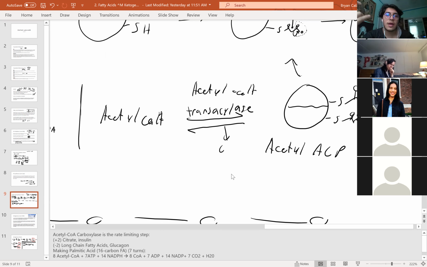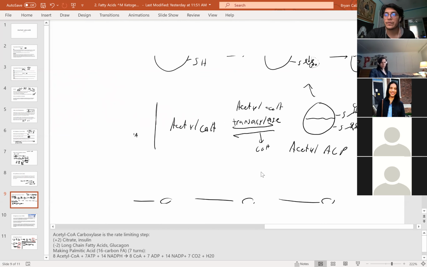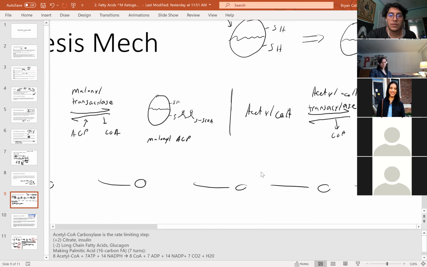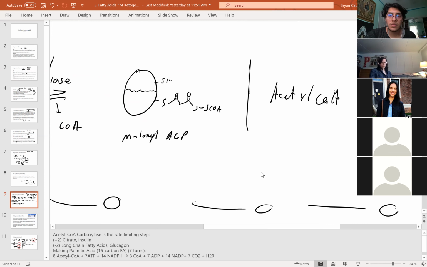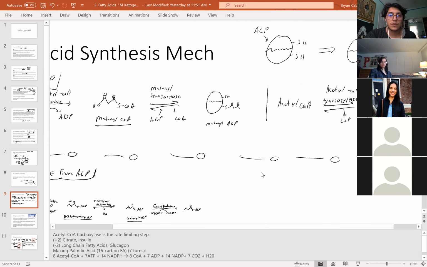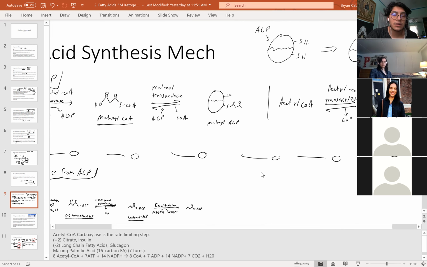So basically the thiol group that was once a part of the CoA is now attached to the acetyl group. So the CoA leaves, it bounces, and then you have your acetyl ACP. All right, so again, I have to erase that part over here. This is kind of redundant, having a sulfur bind to a sulfur. All right, so I'm gonna update these slides, and that part's fine.